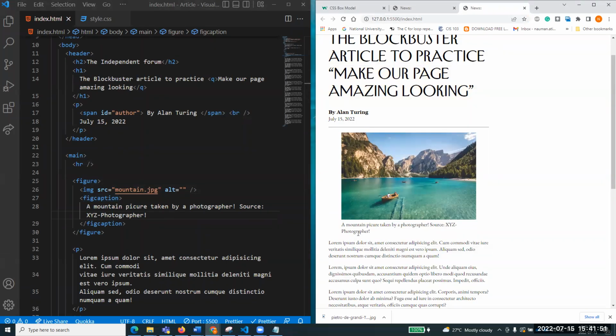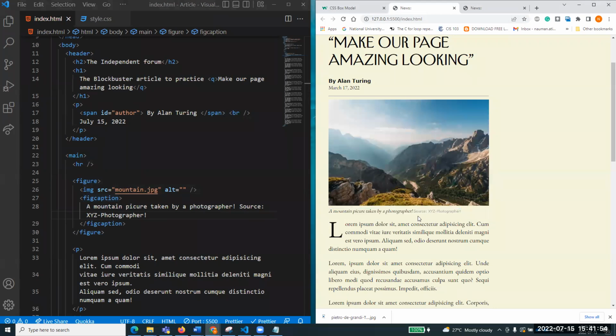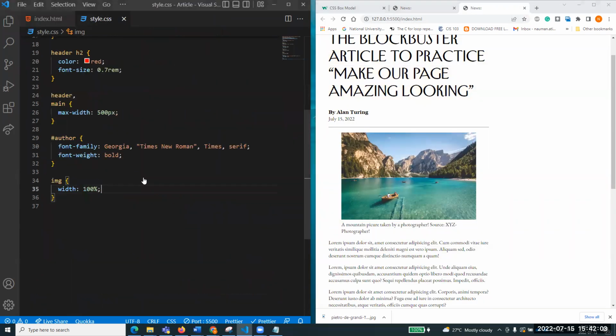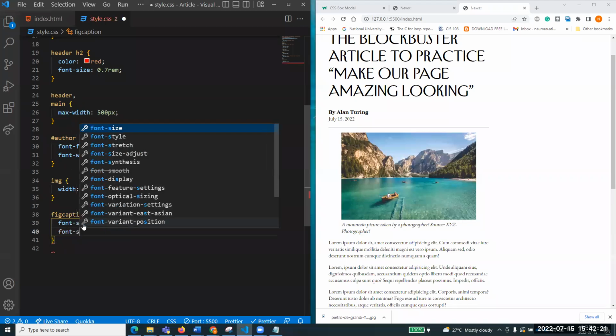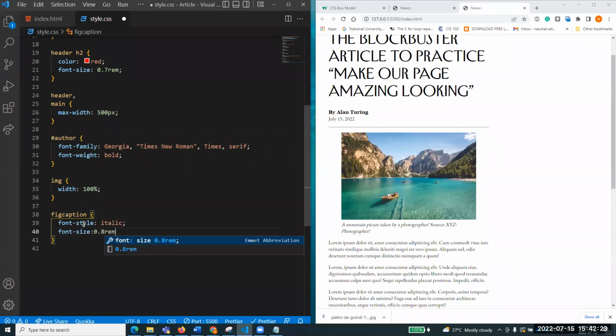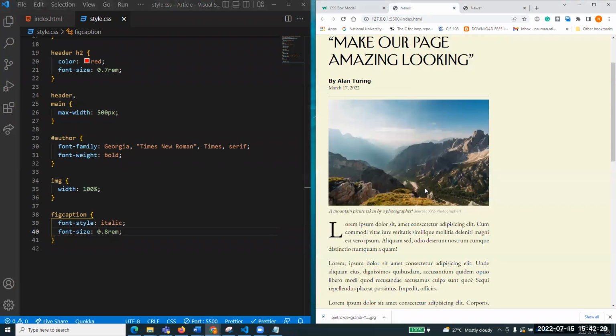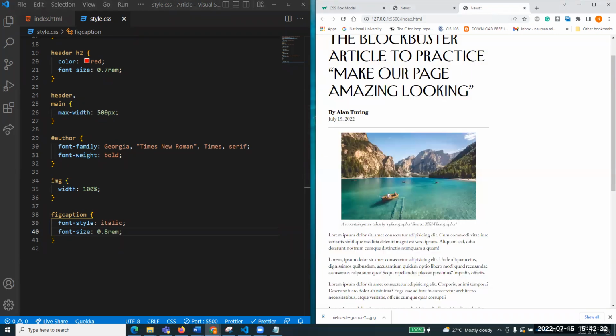Now in that picture there are a few things to work on. In this figcaption, first of all, I want to make its text smaller. The text looks a bit bigger, right? So I'll come over here in my styles, and I would like to work on figcaption. I say font style. I want to add an italic font style as well. Font style italic. You see that it goes italic. Italic looks good. Font size, I want it to be 0.8 rem, for example. A very small one. This credit for the picture should be very small. You see here, looks more like that one.